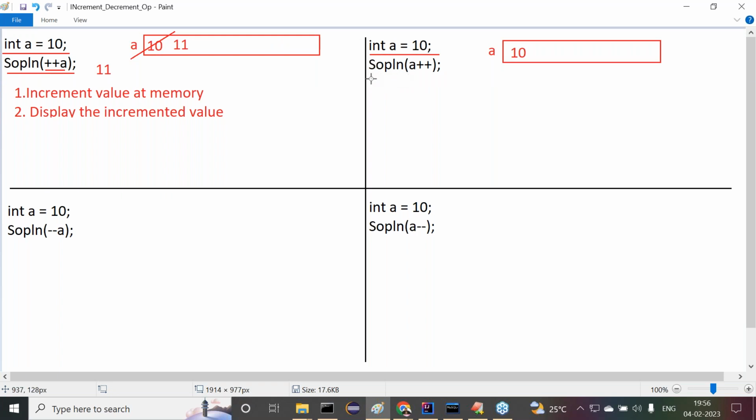Observe carefully, this instruction is going to be executed. But here, which increment is it now? Is that post-increment or pre-increment? Post-increment. After the variable name, that plus plus is available. So this is the post-increment. If it is a post-increment, what is the sequence of operations there?